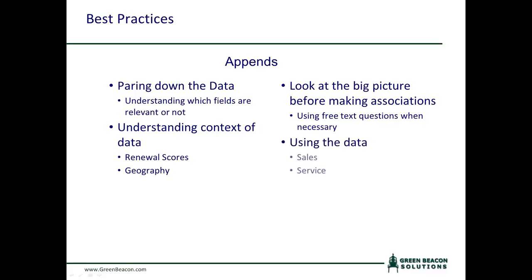And then using that data. So if we have some of this information, we know people's preferences, we know products they buy or where they live or if they have a second home, finding that extra information, how can you get that in front of sales and service reps in a way that's helpful? You don't want to give all the information to sales reps, they'll get too bogged down, but having some key points, knowing some preferences, knowing a couple extra facts about your customers can really make a big difference.